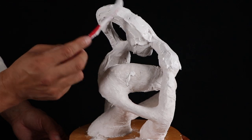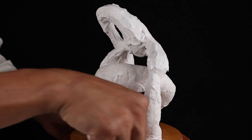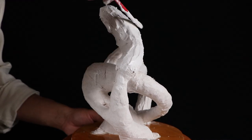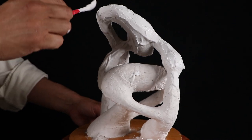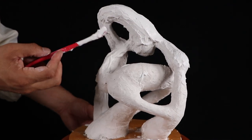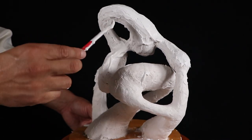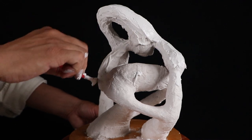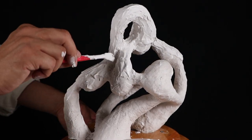And maybe you just want to emphasize smooth form in one part of your sculpture. It's up to you. You do not have to add this surface to every part of your sculpture. If you want to leave some of it raw, if you like the plaster wrapping, it's really up to you.